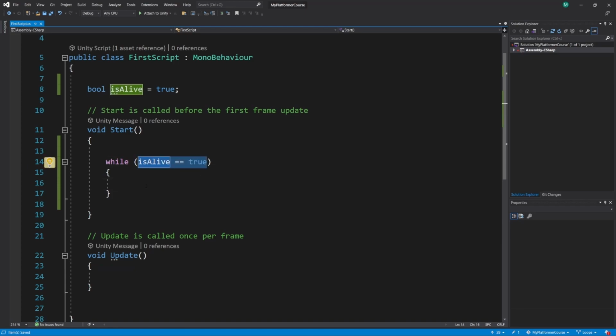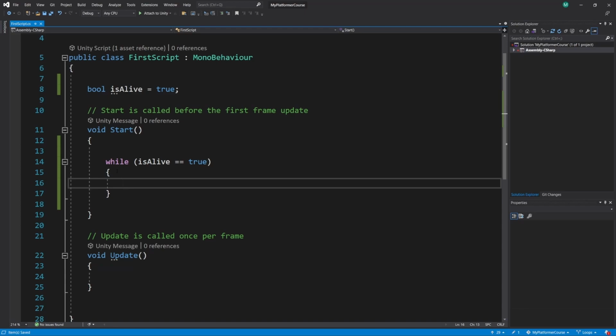And that brings us to another point I need to bring up right now: when you're working with loops, you need to make sure there is always going to be a condition in there that will make it break out of the loop. If we ran this code right now as is, this would actually cause Unity to completely crash. We would have to end task on it and reopen it and probably lose a bunch of work from whenever the last time we saved. There's no actual way to recover from a crash from a loop like this. That's called an infinite loop.